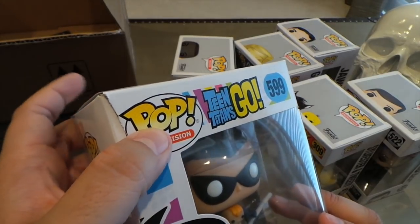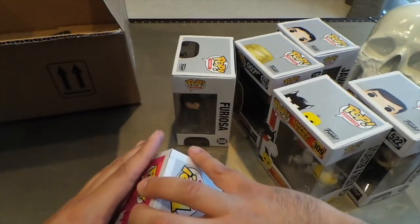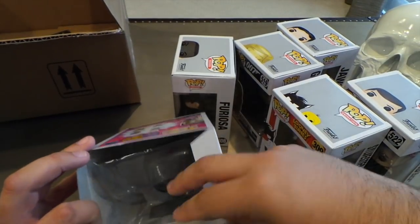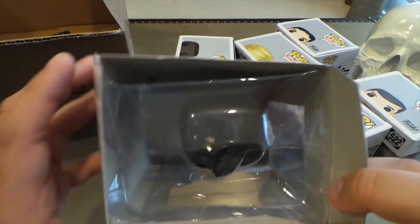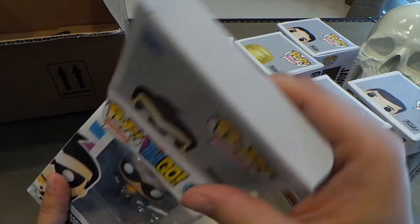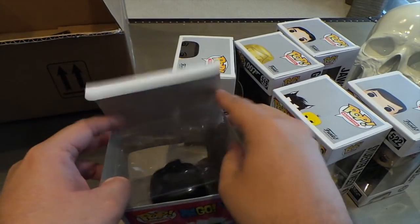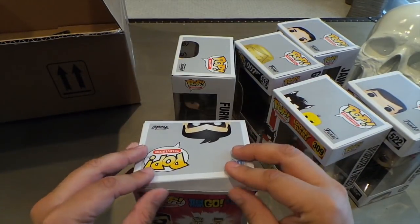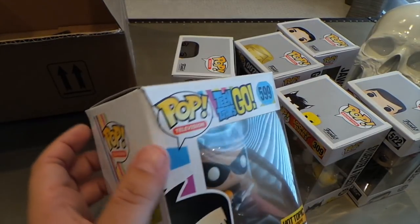Unfortunately, it looks like maybe this was stuffed in there a little too hard. Yeah, you can see that this guy wasn't put in the package correctly. So that kind of sucks. It looks like it was straight from the factory, sent that way, and that's why it ripped, unfortunately, because it is in those protective boxes. That kind of sucks. Might return this one.